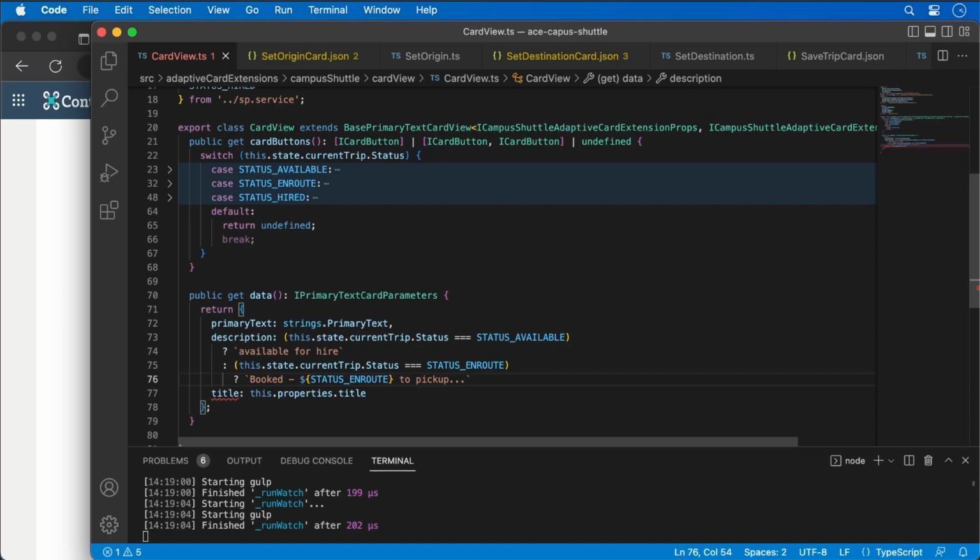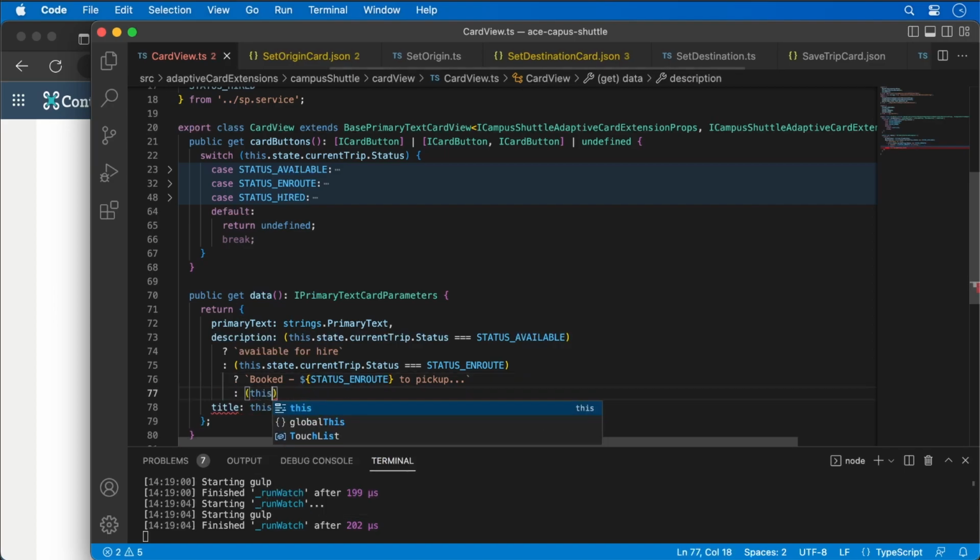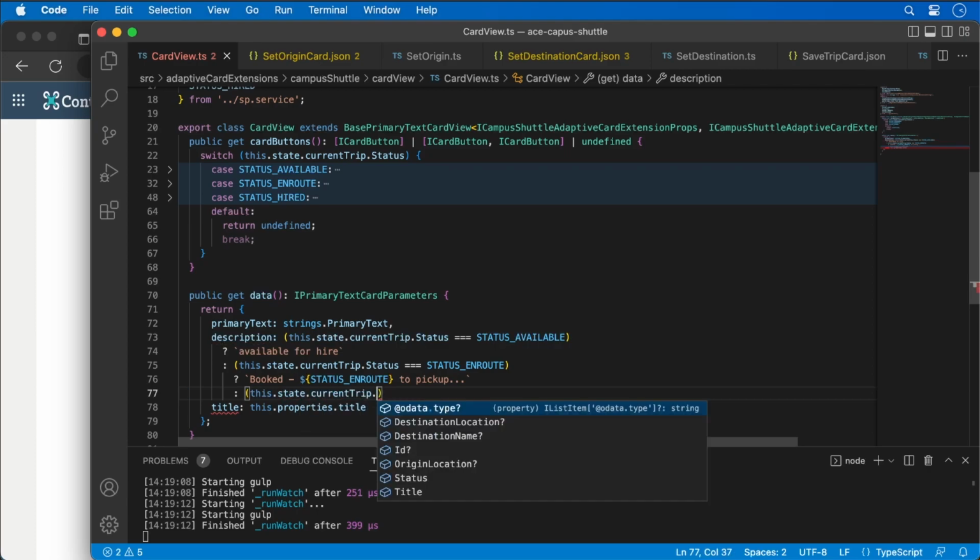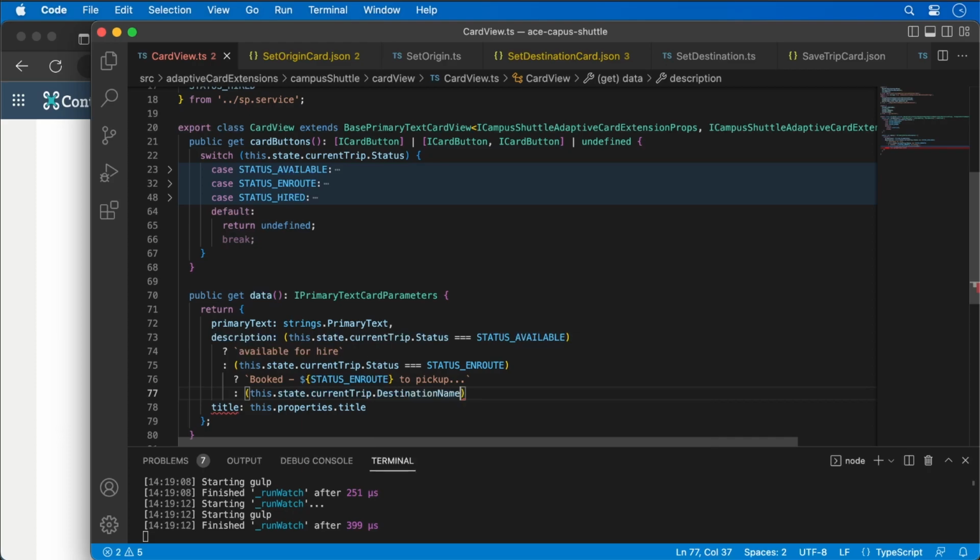But if it's not the case, then I want to do another check. Do we have the current trip? We know that they're on the way somewhere, because if they are not available, and they're not en route, then that means they've been hired and they actually have a passenger in the car. So let's check to see if we have the destination name. And if we do, what I would like to say is they've been hired.